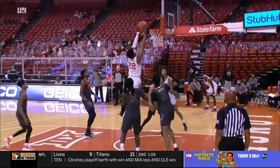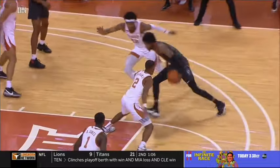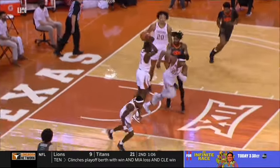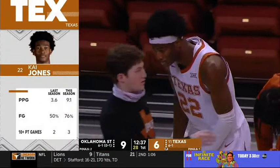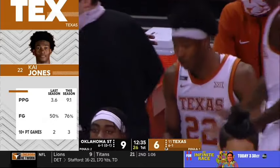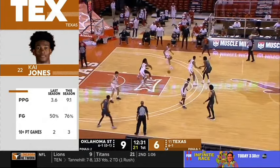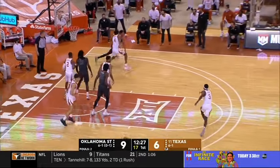Here he has a nice drive. Look at him split the defense. That wasn't great defense at all, but the offense was better. And then, of course, on the defensive end, this again is why Kai Jones would be high on my board. You don't see it there, but he also beat everyone down the floor in the NBA. That's a likely dunk at the other end simply because of teammates and point guard's ability to put it on a dime in terms of the pass.